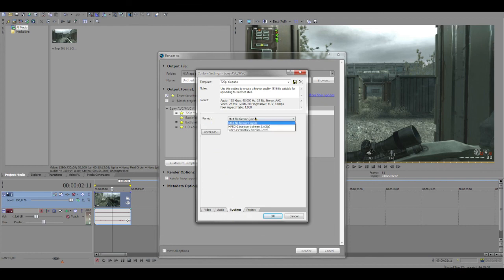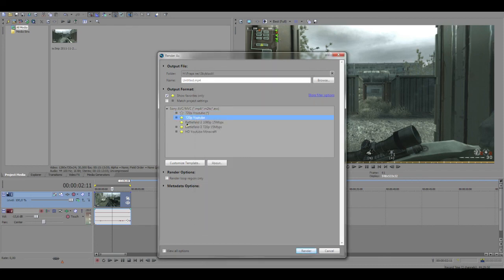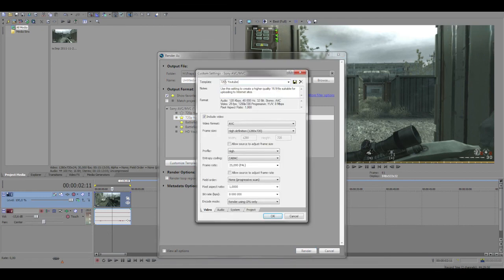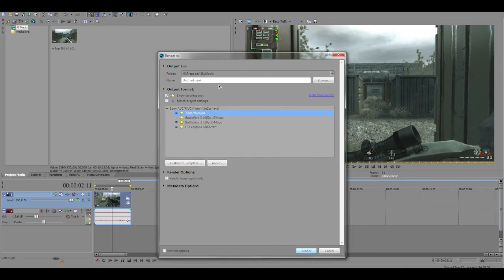And the system format must be MP4, and you can check your GPU if it is supported to render. So in the project, just take best for the video render quality, and the stereoscopic 3D mode, just leave it on use project settings. So that's all. Then you will use the template. You can also save it by writing a name in here and clicking the diskette, and it will save the template, and then you will just click render and it will render for you.